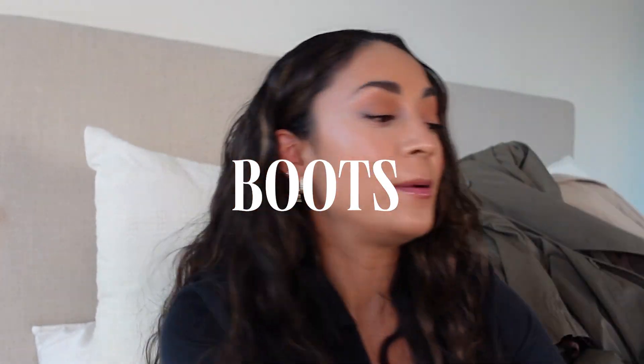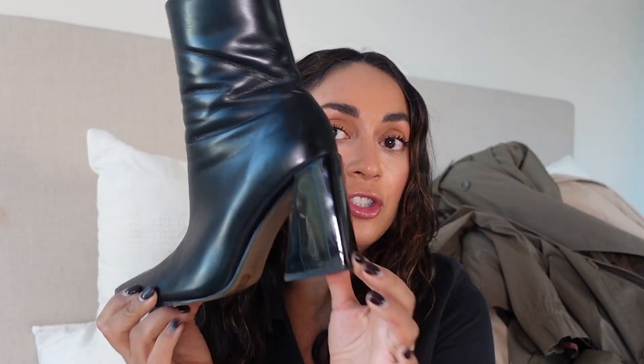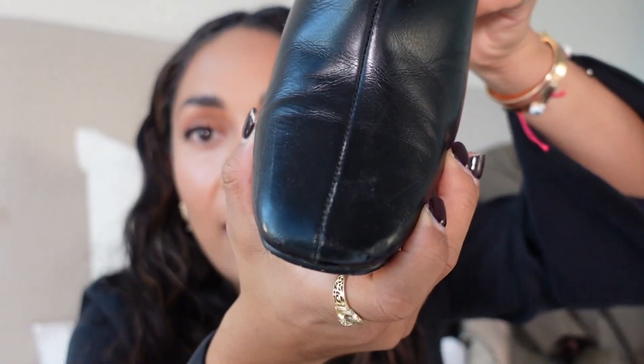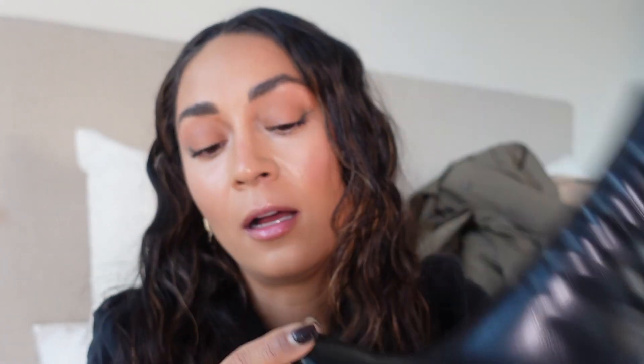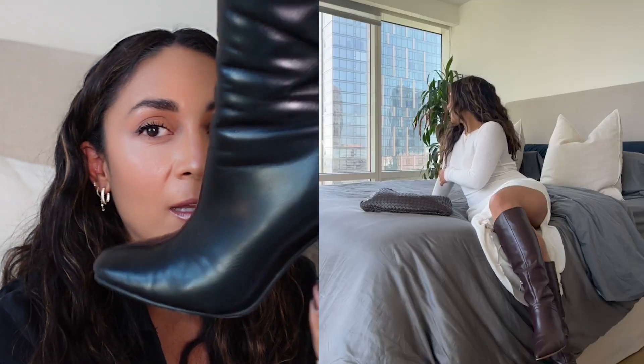Next must-have for me are boots. I'm boot-obsessed — one of my favorite pieces of footwear. I'm going to start with the oldest pair in my collection. These are from Nasty Gal; they look so luxe and chic and are insanely comfortable. I bought them for like $24. They have a nice chunky heel — I love a chunky heel — and I love the square toe. Franco Sarto makes a really nice leather pair that I have in brown and black. I love a pair of neutral colored boots.